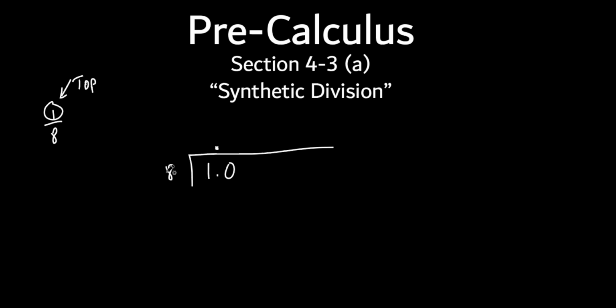So 8 divides into 10 how many times? Now, it doesn't go evenly, but it goes one time, would you agree? So I'm kind of going 10 divided by 8. How many times does 8 divide into 10? Just one time. So what do we do with that 1 and that 8 right there? We multiply, that's right. So 1 times 8 is 8, but then what do we do here? We subtract, don't we? Is it coming back to you?